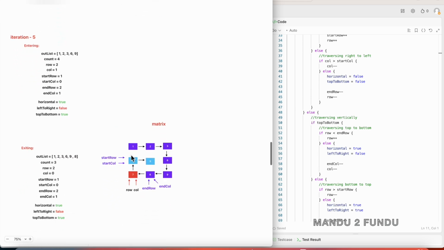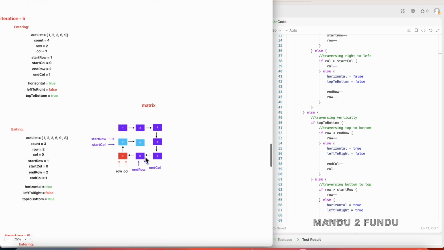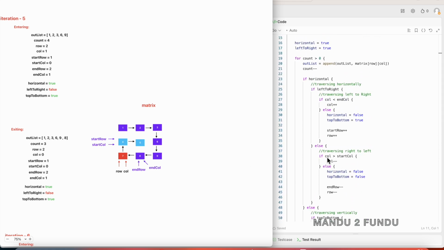Then in iteration 5, we read the element present in row 2 and column 1 and add it to the out list, and then we check whether the column index is greater than the starting column. In this case the column index is 1 and the starting column index is 0. So this condition is true.